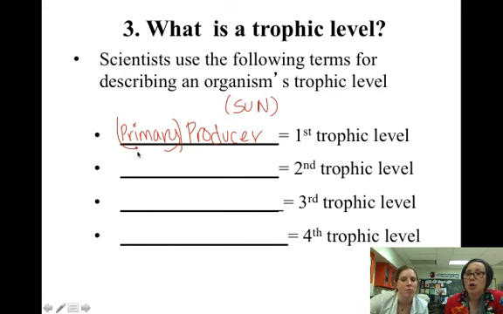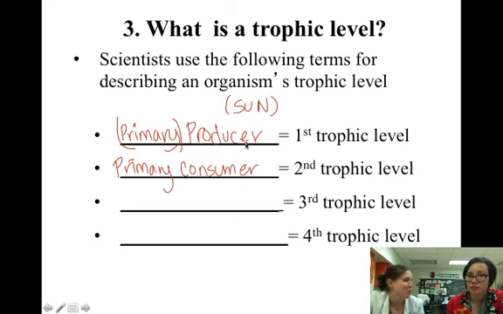All right, so then what's going to eat our primary producer? It's going to be our primary or first level consumer. And our first level consumer, again, if it's a consumer, we know that it's a heterotroph and it's eating our autotroph. Interesting. So we have a special name for those consumers that eat producers or plants. If they're only eating plants, these guys are going to be our herbivores.